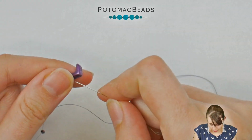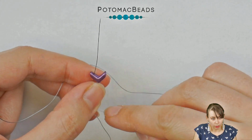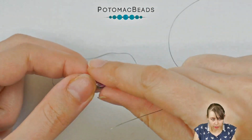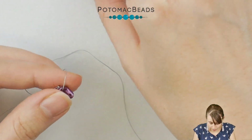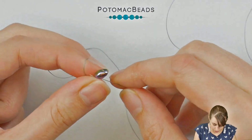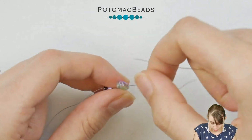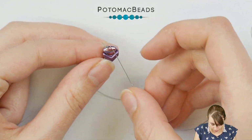So I have here the EVA, and I'm putting it on like this with the arrow pointing down. Then we will need the IrisDuo bead. It's puffed on one side, so don't forget to have them facing all one side, and go through the left hole, the puffed side up.